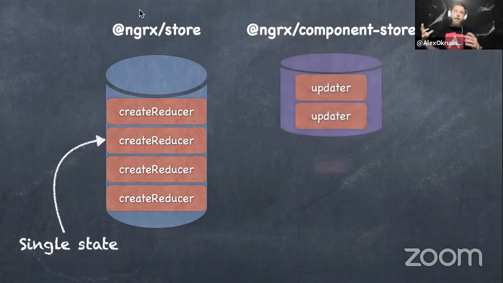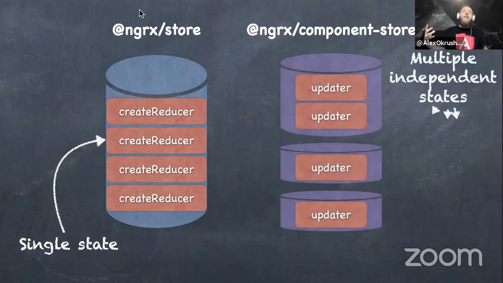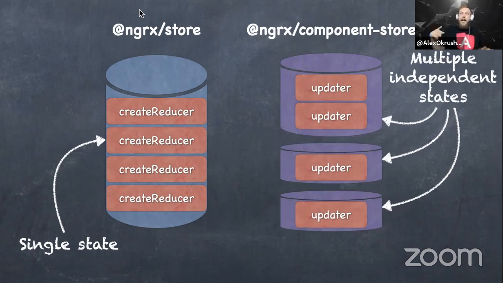In NgRx component store, we could have multiple component stores, and they each own their own piece of state, but they're separate, and there could be multiple of them. In NgRx component store, ownership of state is super, super important. One thing you should take away from this is that you should really be careful how you scale your component store. It's not meant for large-scale things. It's meant for smaller, more localized state. And it comes with a cost as well, right?